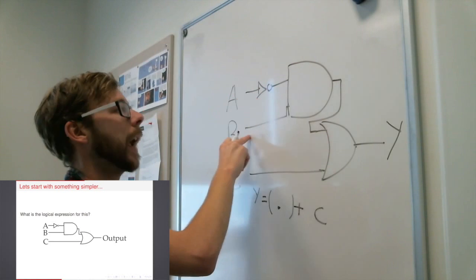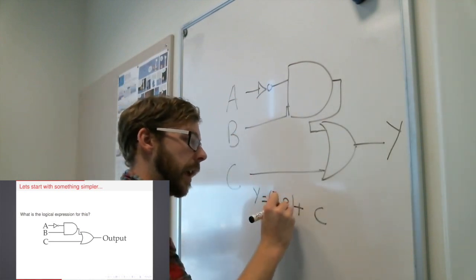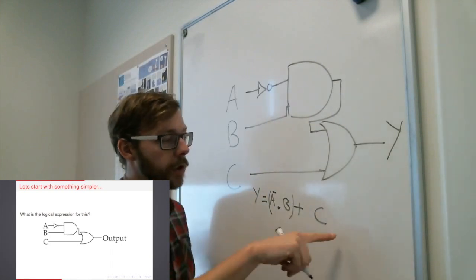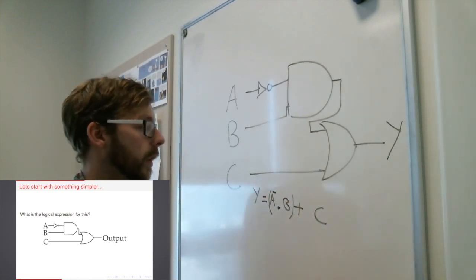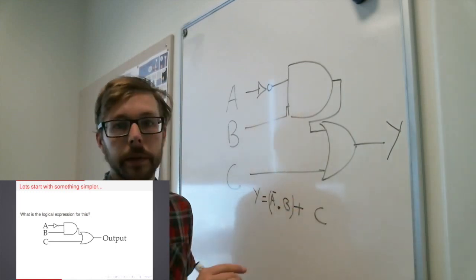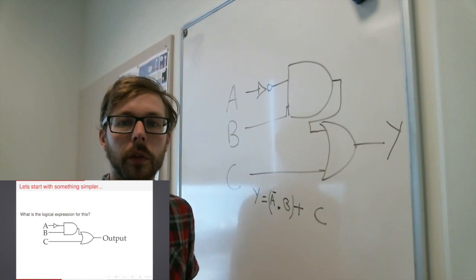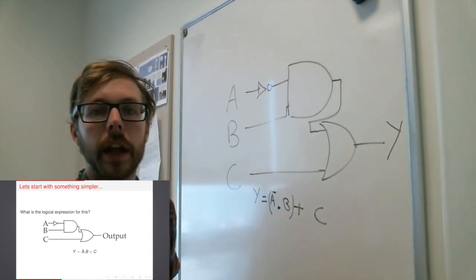just to say it hits the AND before we go into the OR. And now I just look at my input to my AND gate, I've got a NOT A and a B. So I write it NOT A and B. And that's my logical expression for this whole sentence here. NOT A and B or C.